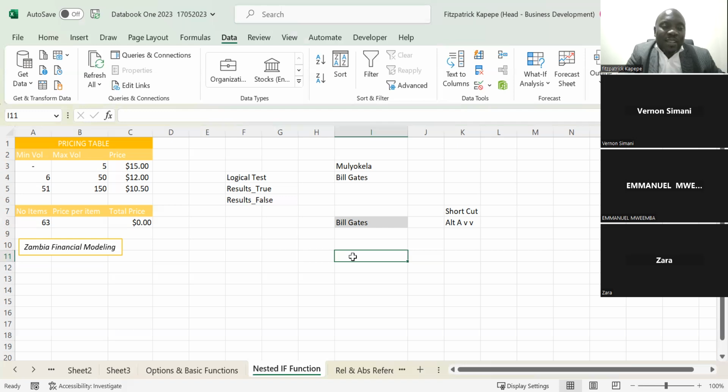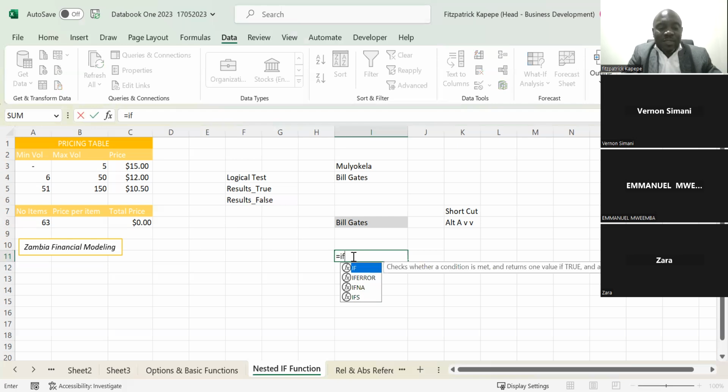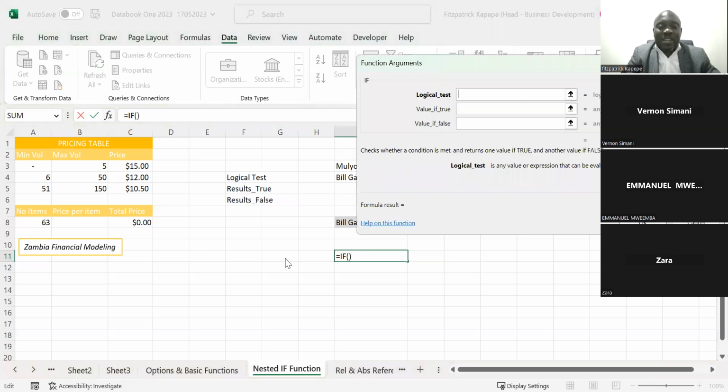So go to I11. In I11, type equals IF, press Tab, Control A. This way I've been doing it for some time now, so you understand this shortcut.